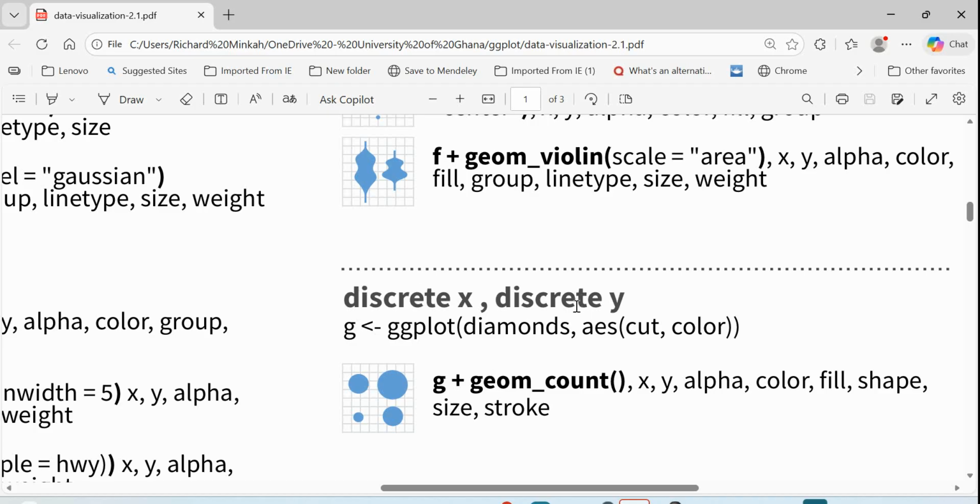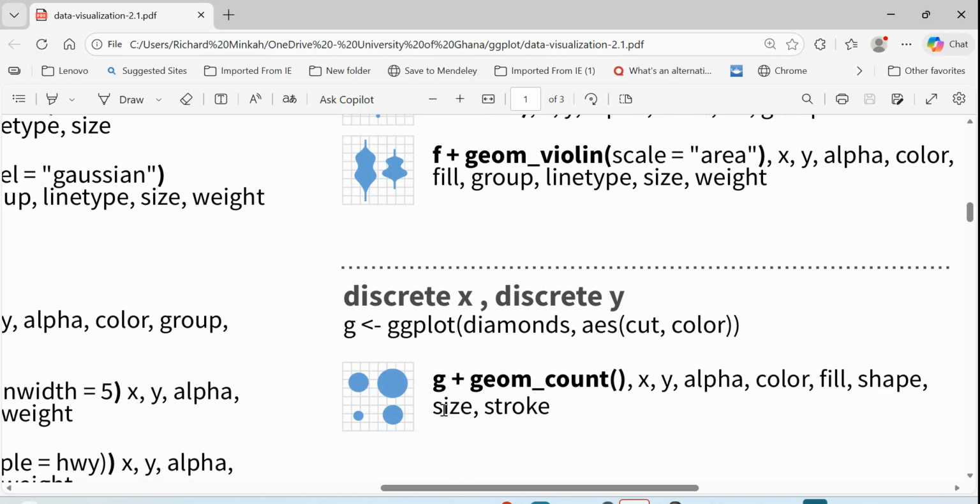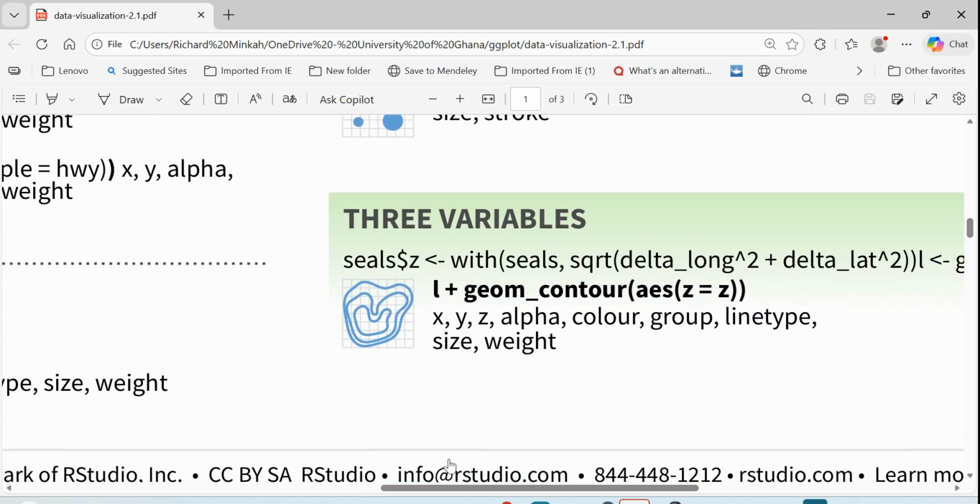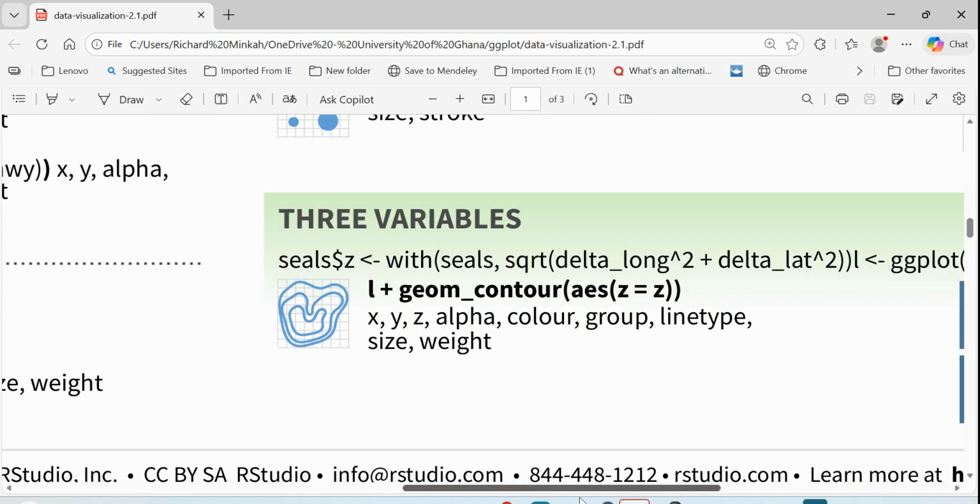So for discrete, you can only talk about contingency tables, right? If you have a contingency table like that, you can use count, and then the larger it is, the more observations you have within that group, or more frequency, right? And so forth. Okay, if we have three variables, we can get the contour lines to help us, and so forth.